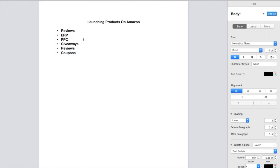So giveaways, very important. The way I like to do giveaways, at least 5 to 7 days between 2 to 4 units per day. You need to show Amazon that you're consistently generating sales in order for them to scale you. You don't want to give out 20 units in one day and say done. Let's say you decide to give out 20, 30 units. You need to do it over a course of at least 5 to 7 days minimum. I would say 7 to 10 days really, okay? Because you need to show Amazon that you're doing it consistently.